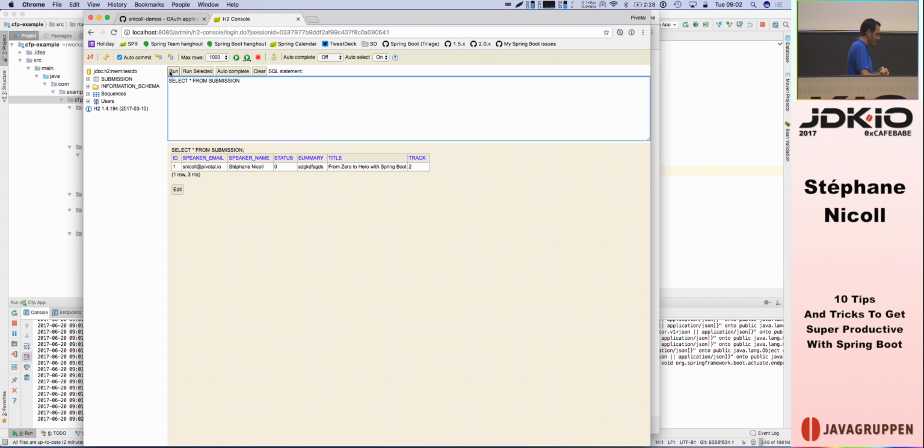Remember yesterday we were using H2, and by simply placing H2 on the classpath without specifying anything else, Spring Boot as a last resort will create an in-memory database. That's nice, because then you get a database for free. You don't have to worry about it when you're prototyping. It's also very easy, because when you're working on your box, you don't have to worry about setting up some database schema and whatnot. But it's also interesting to see what's actually in the database, and the H2 console is kind of nice for that.